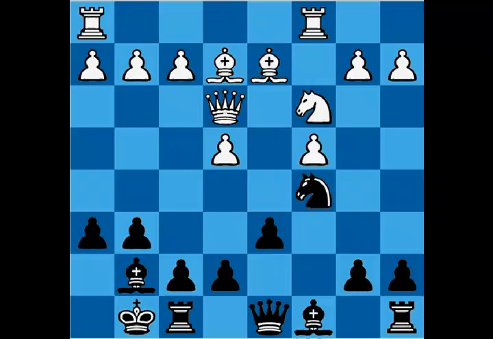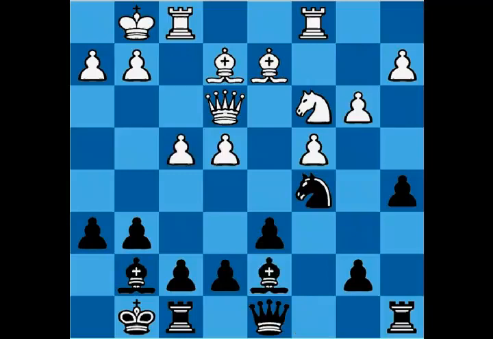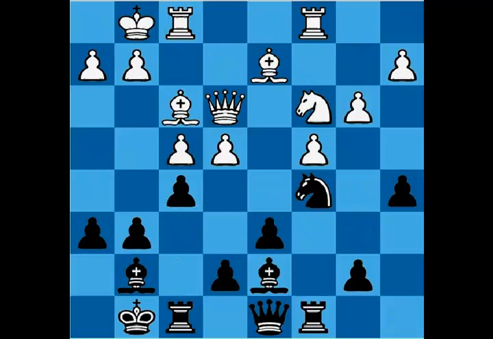f5. Castle, first a5, to make sure white cannot play b4. b3, bishop d7, just developing a piece, and after f4 it is obviously f5. That's what black played for. And on bishop f3, rook to c8, e takes f, g takes f.